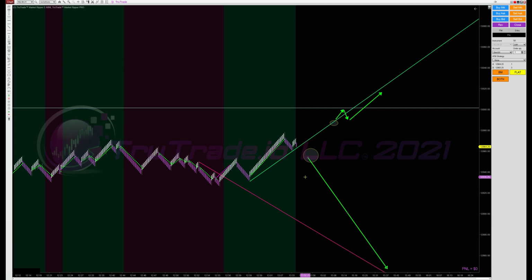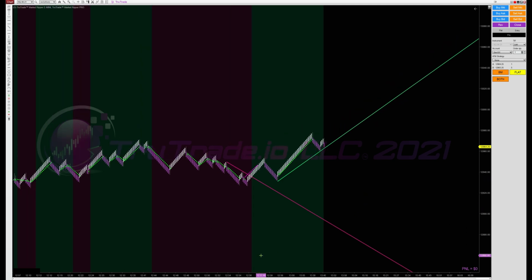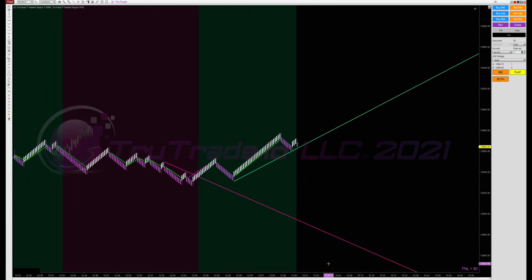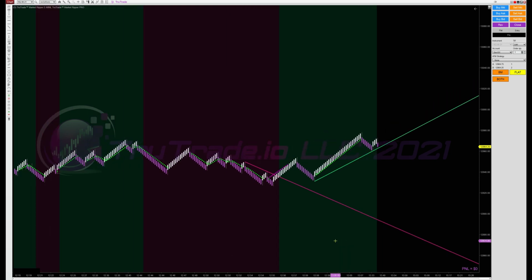Okay, so I can see the value of this product. So basically what you guys have done here is that we have automated execution so that I cannot miss the trade. And you also basically give me the ability, with these indicators, so we have the trend lines and the background colors, they tell me as the user when the most opportune times are to actually engage the bot. So in other words, it's basically the best of both worlds where I have full automation, but I also have indicators that basically take a lot of the guesswork out of price action and keep me on the right side of the market.